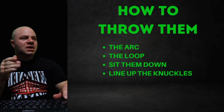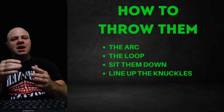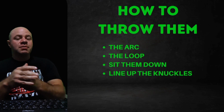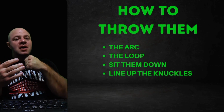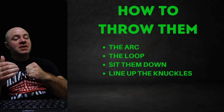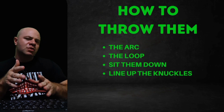Now, last thing, make sure you line up the knuckles. You can still produce force. As an amateur boxer, if you hit with the fingers, that's technically illegal. And also in pro boxing, you're not supposed to hit with the palm and things like that. It's supposed to be a closed fist with the knuckles. So make sure you line up the knuckles. It might require a slight bend of the wrist. All right. I know that's almost sacrosanct in the boxing world sometimes.